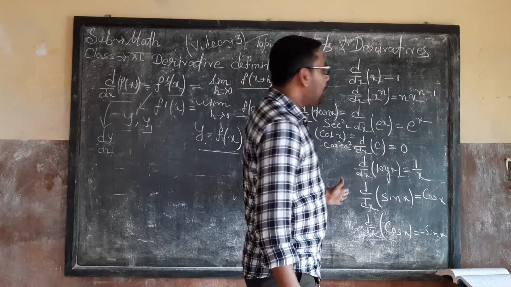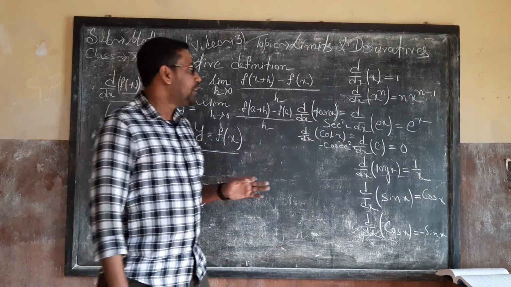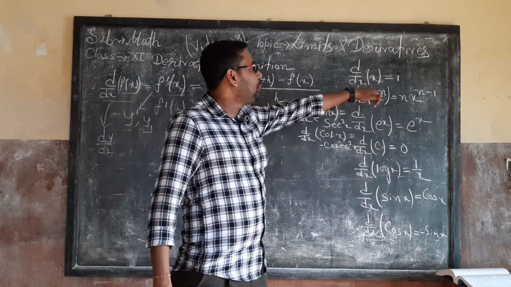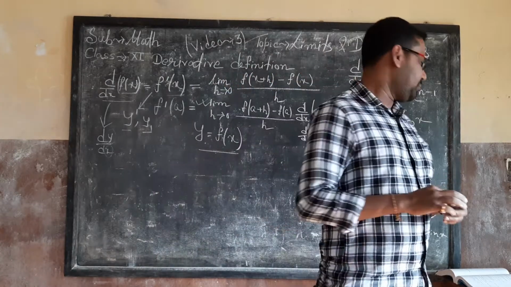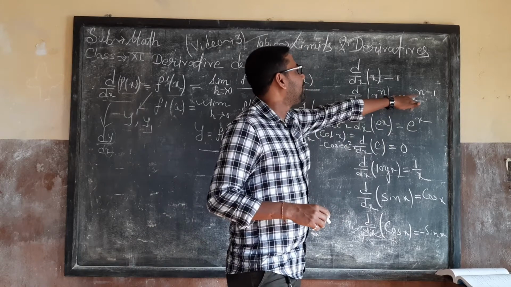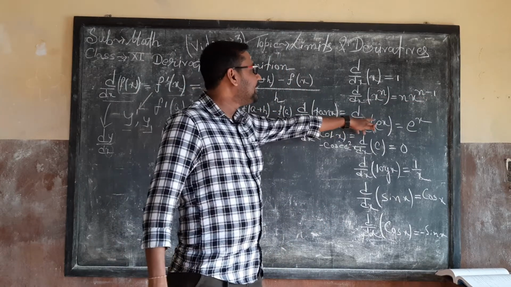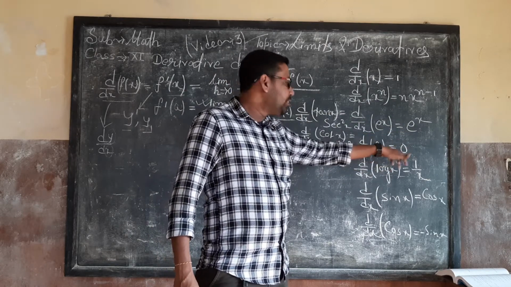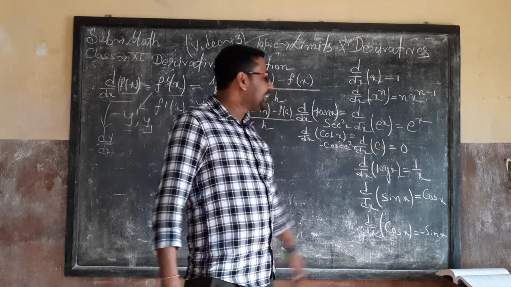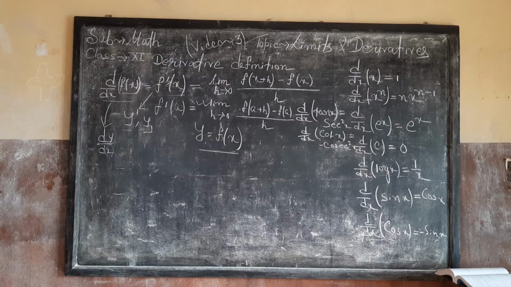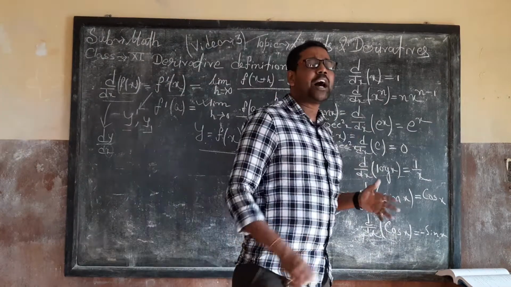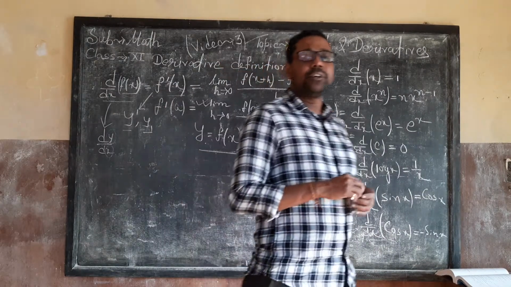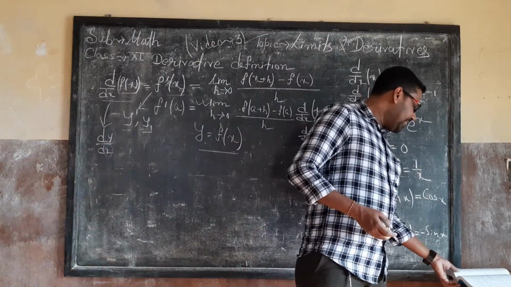and these are some predefined derivatives or the common derivatives. The derivative of x with respect to x is equal to 1. Derivative of x to the power n, where n is any integer, is n into x to the power n minus 1, and the derivative of e to the power x is e to the power x. And the derivative of any constant with respect to x is 0. These are some predefined derivatives. So with the help of all these formulas and the concept of the derivative, we will solve some problems from our exercise 13.2 from your NCERT.